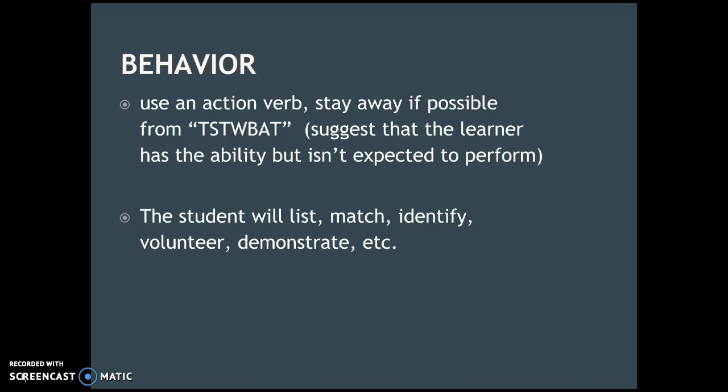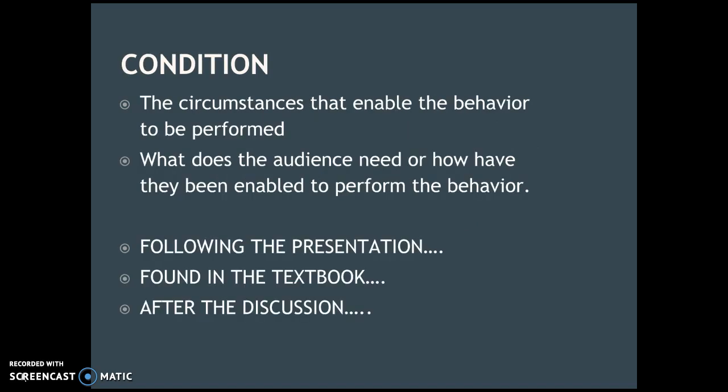So the behavior. When you write these, you want to use an action verb. Stay away if possible from "the student will be able to." This suggests that the learner has the ability but is not expected to perform. This is a switch. Most teachers are still saying that the student will be able to. I'm asking you to say the student will. So the student will list, match, identify, volunteer, or demonstrate.